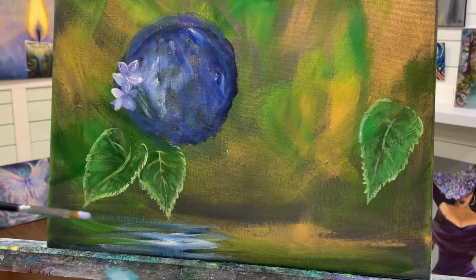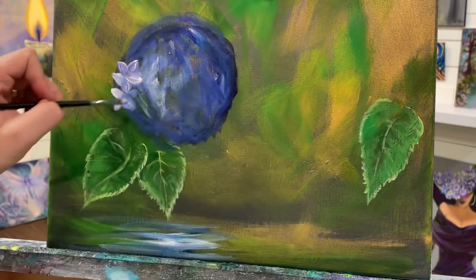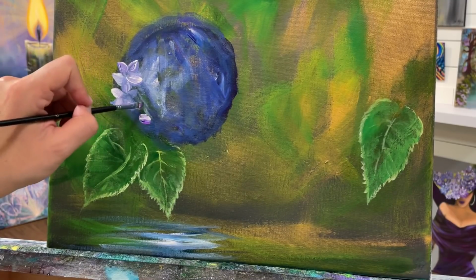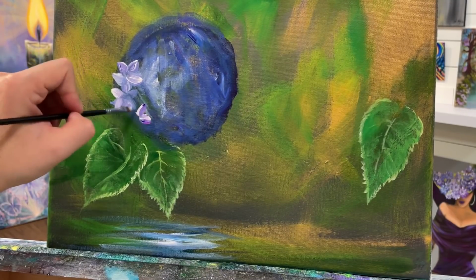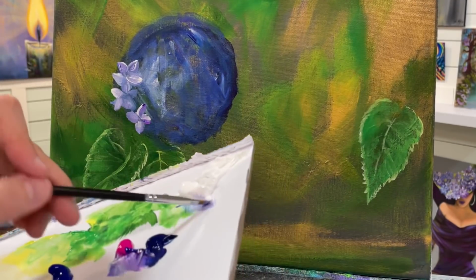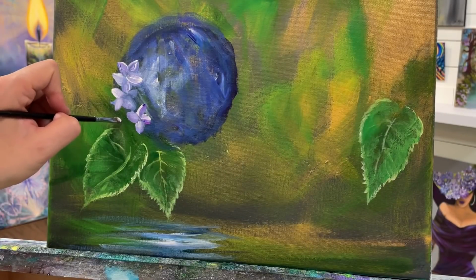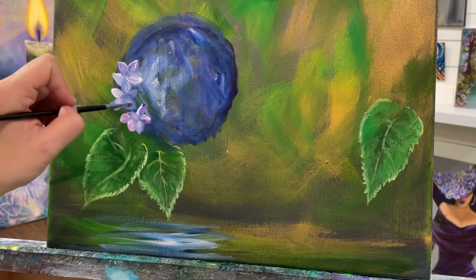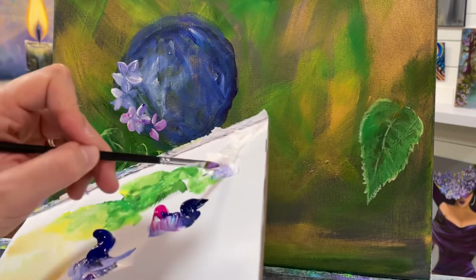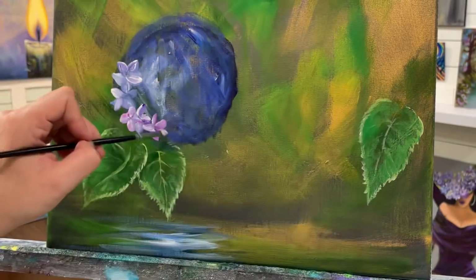So what we want to do is really, really overlap, layer and layer and layer. Push, let off, gently push, let off, wiggle, wherever you want to make them a little bit bigger. And I want them to be different sizes. Some with a little bit more blue, like just change it up.